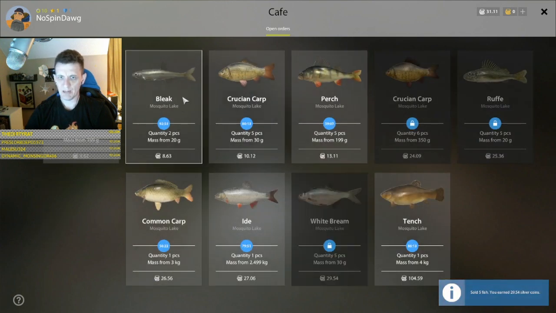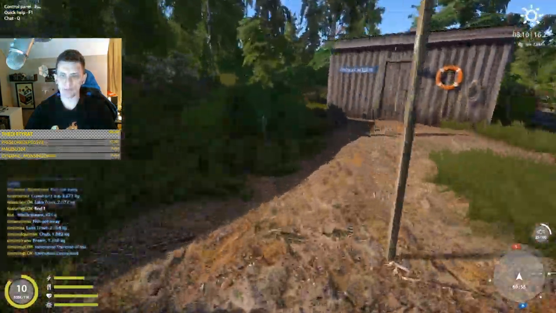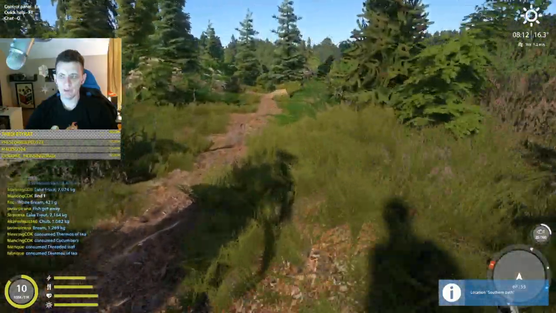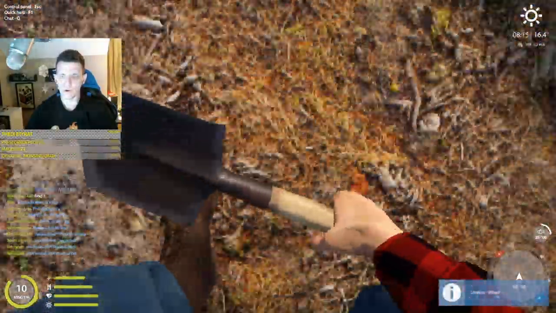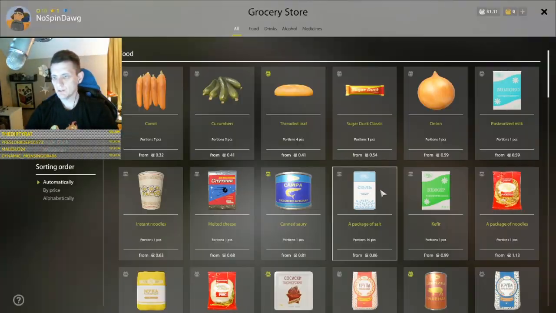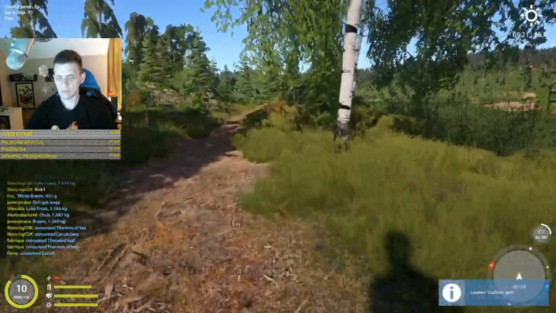Okay, has anything new popped? Oh, we've got bleak again, but it's not really worth anything. It's not worth the, I mean, unless we just happen to be fishing over there. But we are so close. Yeah, we're about to hit it, aren't we? Don't you make pearl barley with just pearl barley? Or am I wrong? I think so.